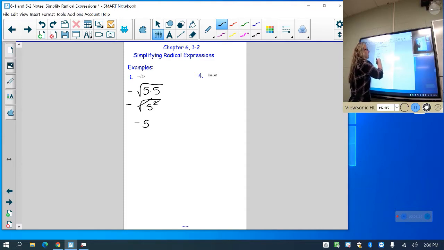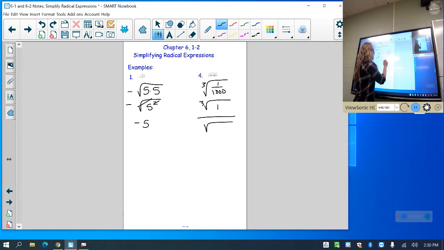For this one, I'm going to go ahead and change it to a fraction. In order to do that, I need to know how to change it to a fraction. Since the 1 is in the thousandths place, that means the fraction is actually going to be 1 over 1,000. And then we're going to distribute that cube root, just like we can distribute exponents, into the numerator and the denominator. So I have the cube root of 1 over the cube root of 1,000.